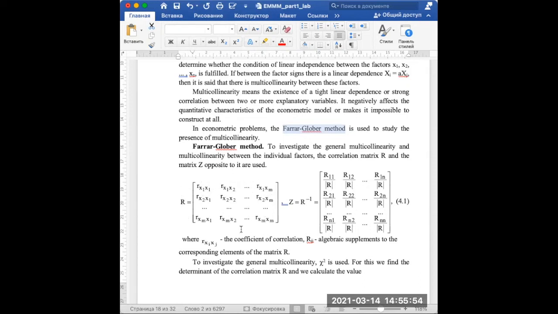So it is our matrix R, the correlation matrix.